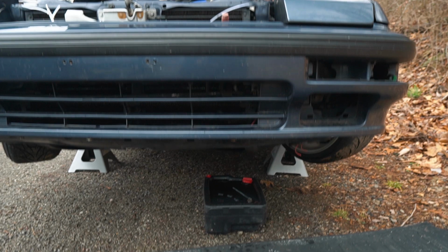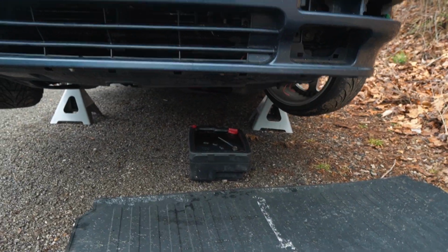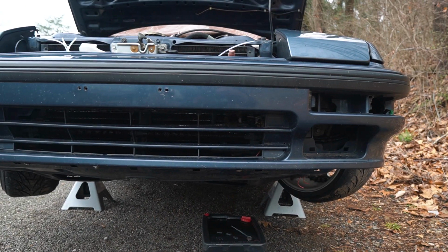Because the 3rd gen Prelude's oil pan really needs a new gasket, and I'm gonna have to drop the oil pan, I'm letting this thing just drain out entirely. I'm gonna let it sit for a while, and while I'm doing that, I'm gonna jump on the new transmission, get it cleaned up, and then show you guys up close how it looks.